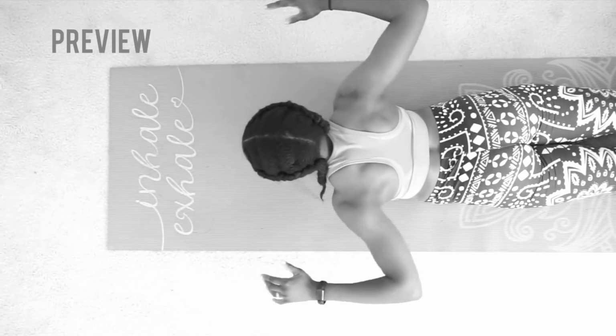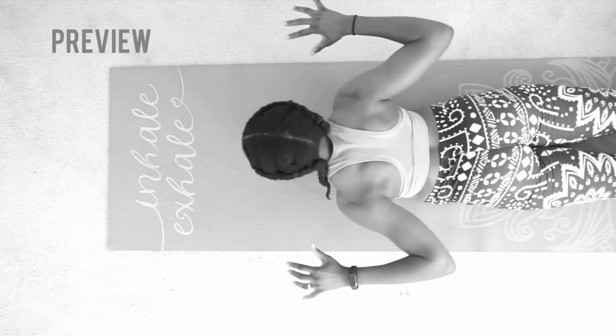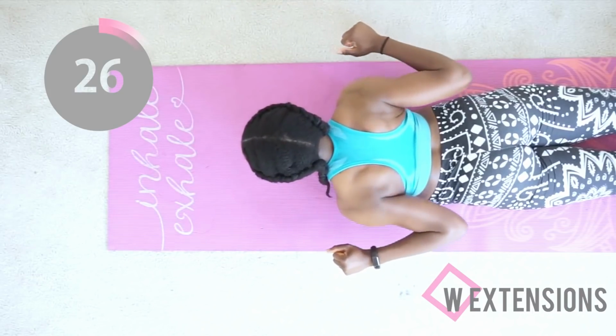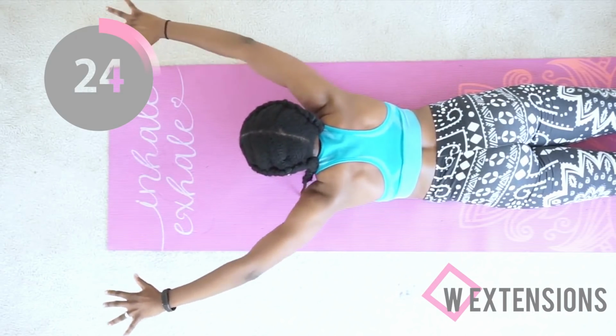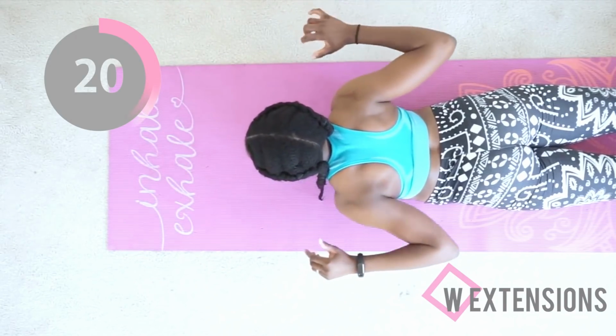Now we're doing W extensions. You're going to lift your chest off of the floor and make this W motion with your arms. You can also engage your booty to make this easier to do. You're doing good. Really think about your shoulder blades. Think about your shoulder blades. Think about your back muscles and contract them as you do this.